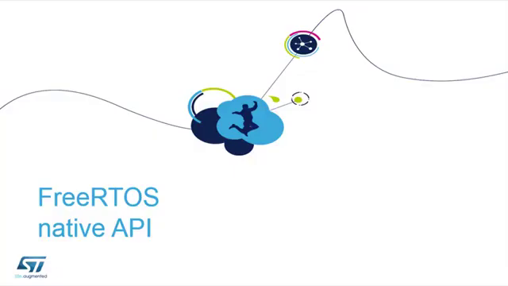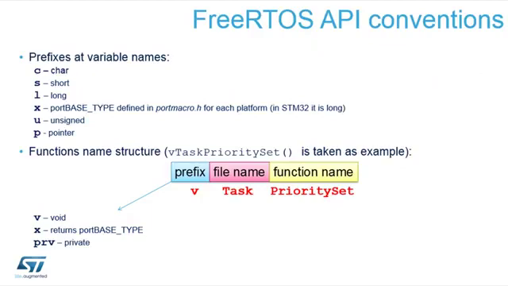Now let's talk quickly about a native API. The native API is the original API created for the FreeRTOS. One remark, in the configuration you can hide the native API if you want to use only the CMSIS RTOS API. So the one compatible across different RTOSs. The native API still is underneath the CMSIS RTOS implementation.